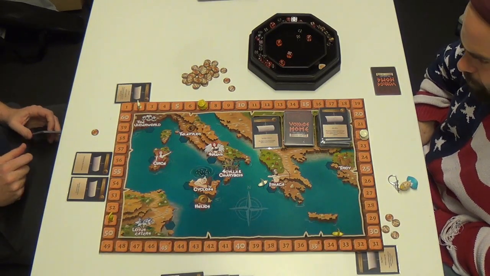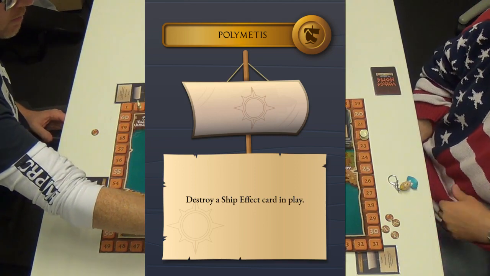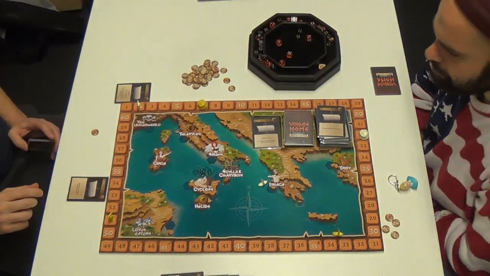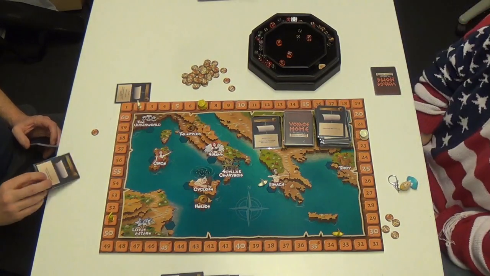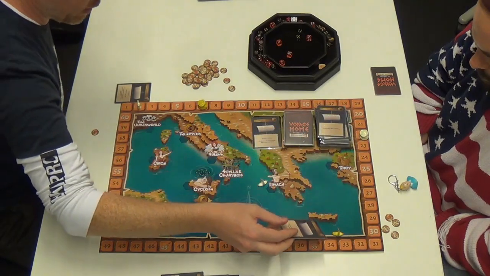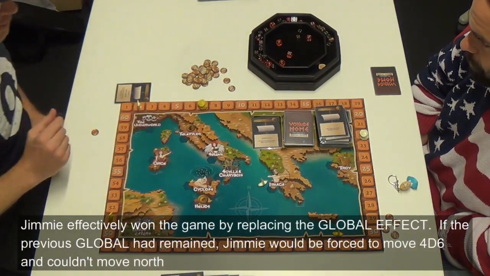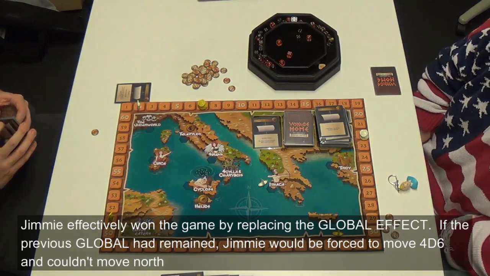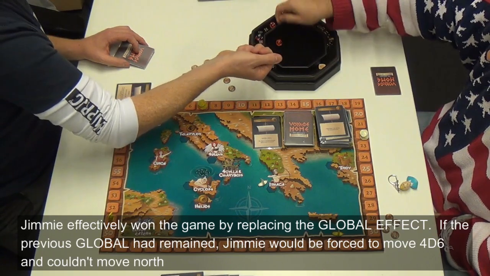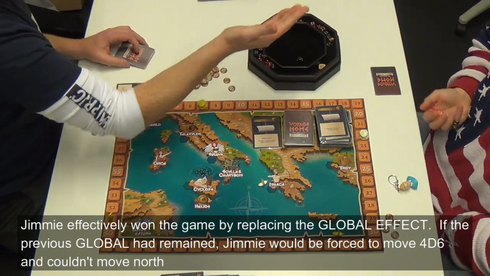Okay, mine says destroy a ship effect card in play. So I'm going to destroy your ship effect card. I saw that coming. And target player rolls 4d6 removed this turn. I'll target you. Not that it matters anymore because you don't. Once you move in there, you don't have to use the rest of the movement. Oh, right. Yeah. I'm just going to get there regardless. Yeah. You wouldn't want to roll it for yourself, though? You'd really... I guess it doesn't really make sense. I'm not going to be moving. Yeah, that's right. Oh, I have to... right.